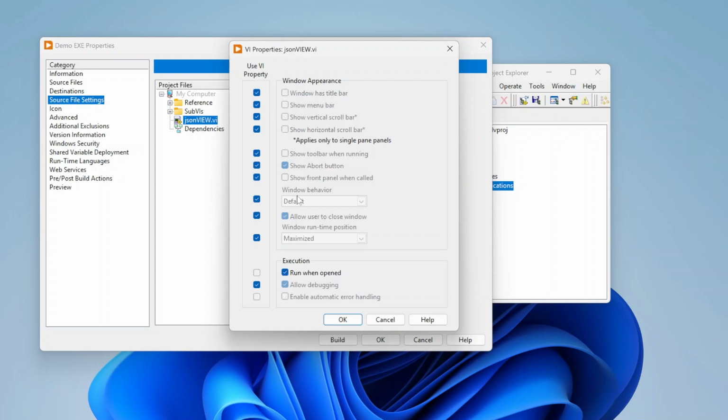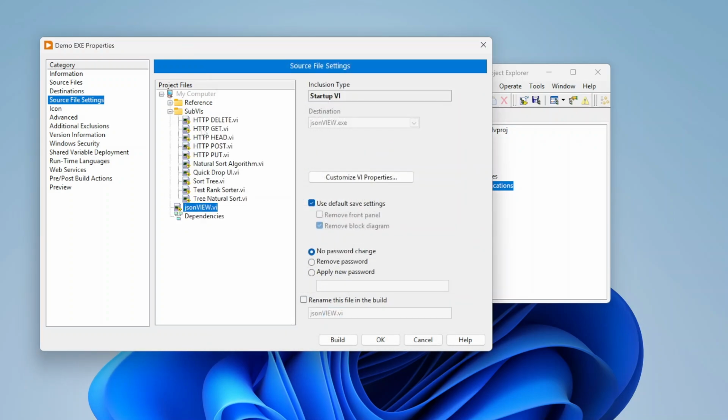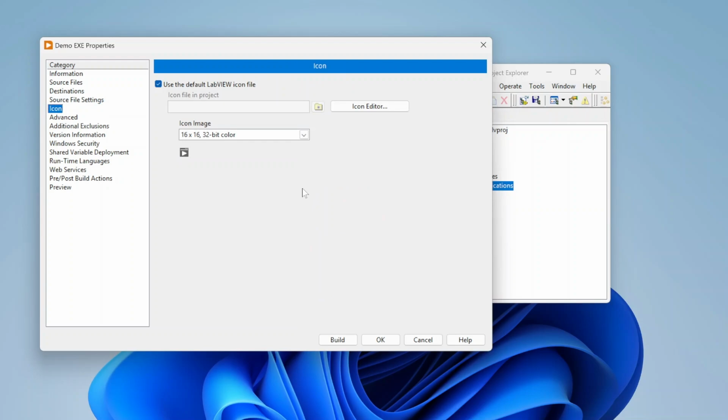So, I can go customize this. I can go customize window behavior, stuff like that. How it opens, etc. So you can customize that however you want, and you can go in and override all of your VI's behavior. You also can include icons.